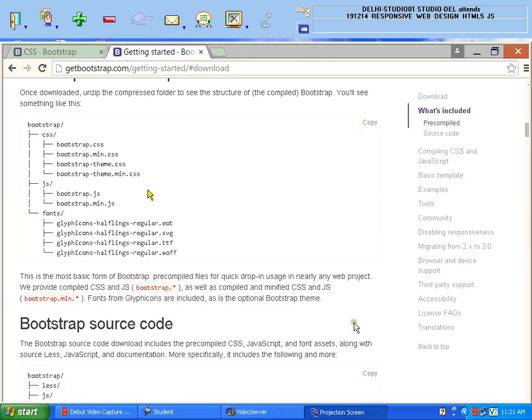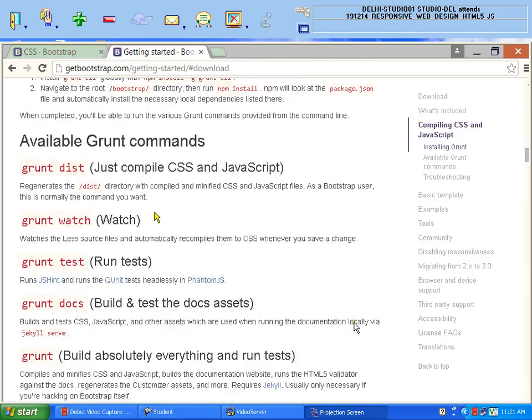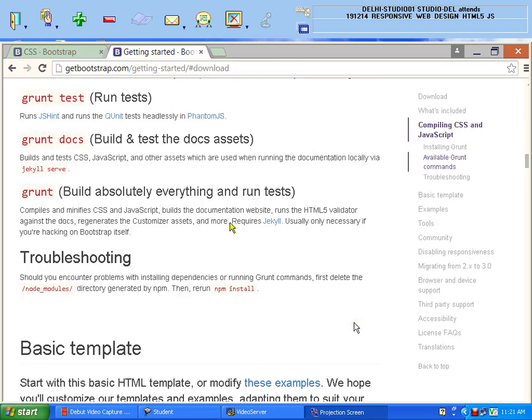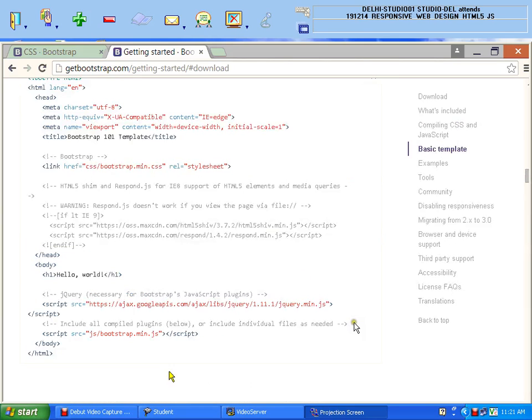All classes, explanations, and examples are given over here. You just need to go to that particular place, and then you can simply copy the code like this. From here you can see copy, and then you can paste it. The template which I use over here in my web page.